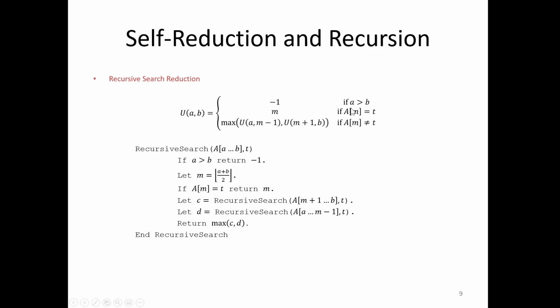The first line is still the same for our base case. But now, what about in this case? Well, we still need to know what m is. So the first step is calculating what m is. Then we can go into this case to compare it against our target element. If we find it, good, that's early termination. Since I'm going to put it through the max operation here, I've just pulled them out and made two internal calculations. We've done one recursive search to the left, oops, to the left, that's the second one, one to the right, and then we take the max of the two. Again, we can come up with a recurrence relation here to express this.